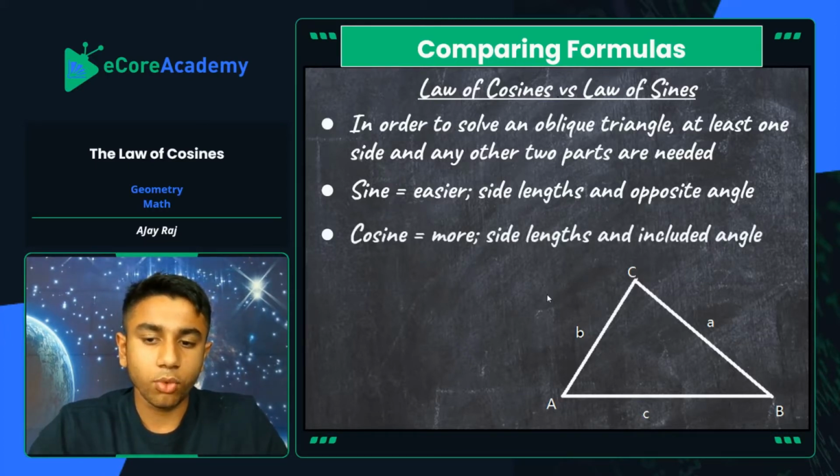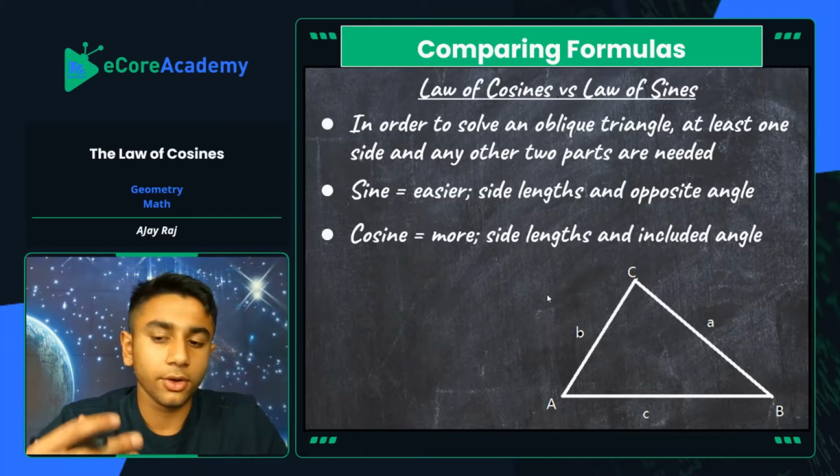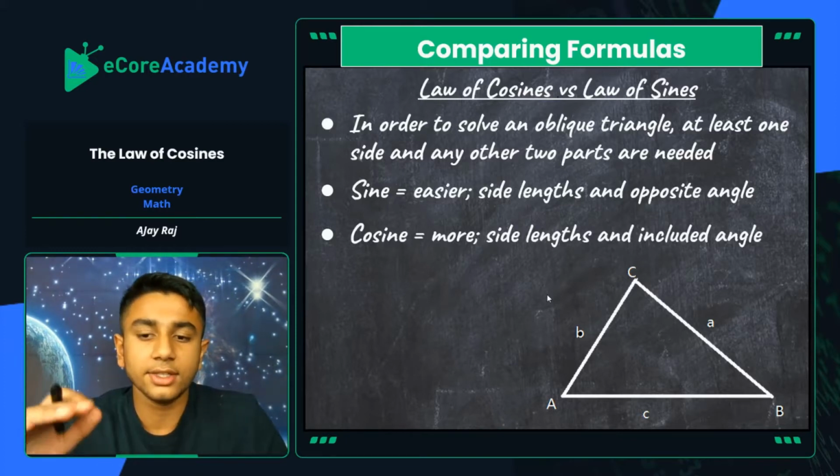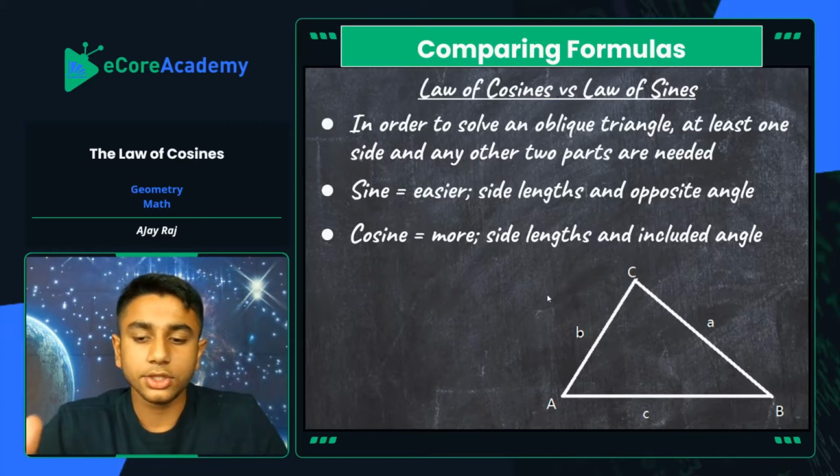However, cosine is utilized for side lengths and included angles. Keep in mind, it's utilized for your adjacent over hypotenuse. It's going to be adjacent sides that are inclusive of that given angle. It's your included angle, such as sides B and C containing angle A. Much easier to use cosine, but it's just a lot longer. But for those specific circumstances, you should utilize it.